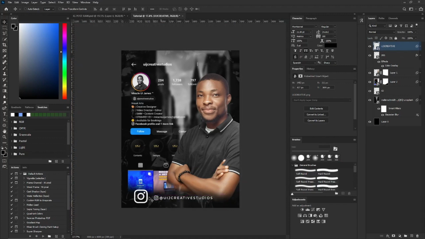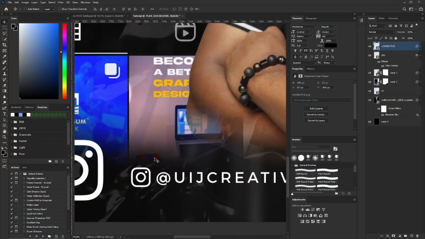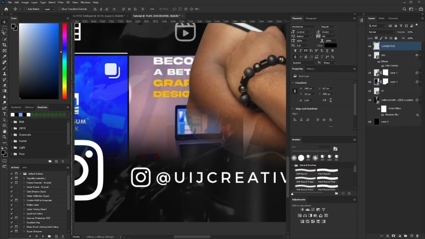So now let's take out this Instagram icon. There are different ways of doing it. I'm just going to rasterize my layer, select the rectangular marquee tool, select this and hit delete. Simple, it's gone.